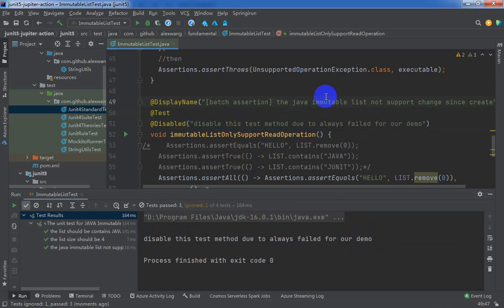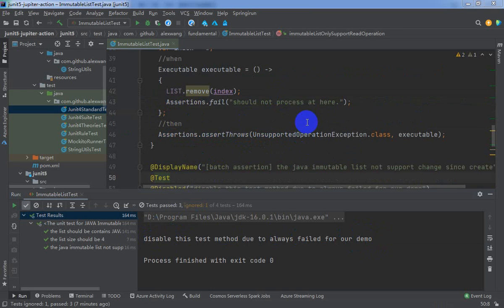Okay, all right. Jupiter also supports developers changing the test case execution order for special requirements, maybe. But to be honest, I personally do not recommend this approach because each test case should be independent of the others. Okay, whatever. Let's see how to change the unit test execution order with the Order annotation.